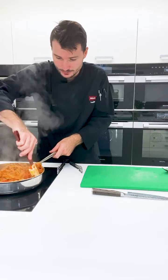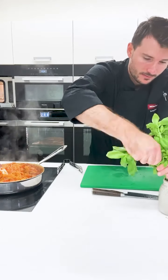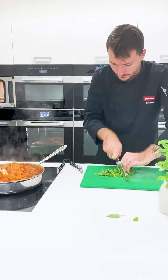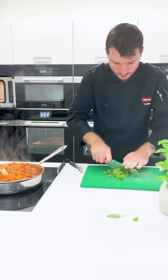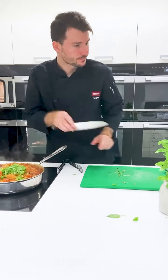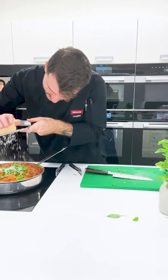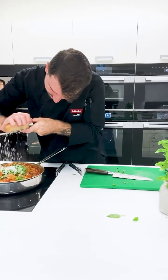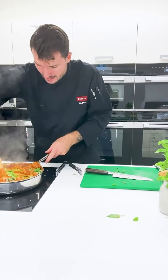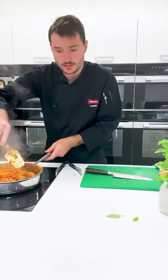Now one of the final touches: I've got my basil here. I'm going to take a third of the bunch and just really quickly chop it up — just sort of hack at it, there's no right way or wrong way. I'm also going to get some parmesan cheese on my microplane and put some cheese inside. Give it another quick stir around, and when we add that pasta this will start to become really, really nice and thick — a nice thick sauce.